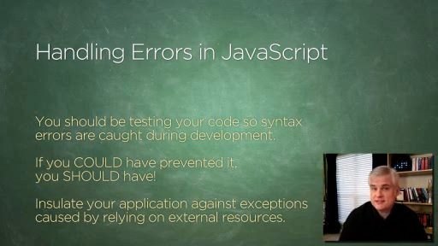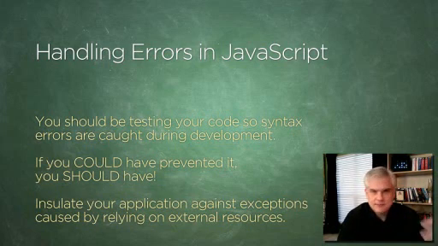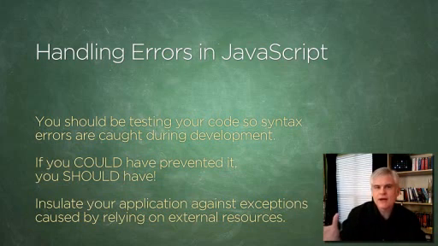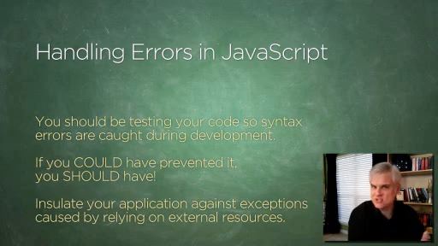But again, there are things that are out of the control of you as the developer. For example, some external resource that might be missing from a web server, or the web server is having issues. If it's down or having problems, you can't control that, right? But you can and you should guard against that possibility. And we're going to outline some ways that you can do that later on in the series.